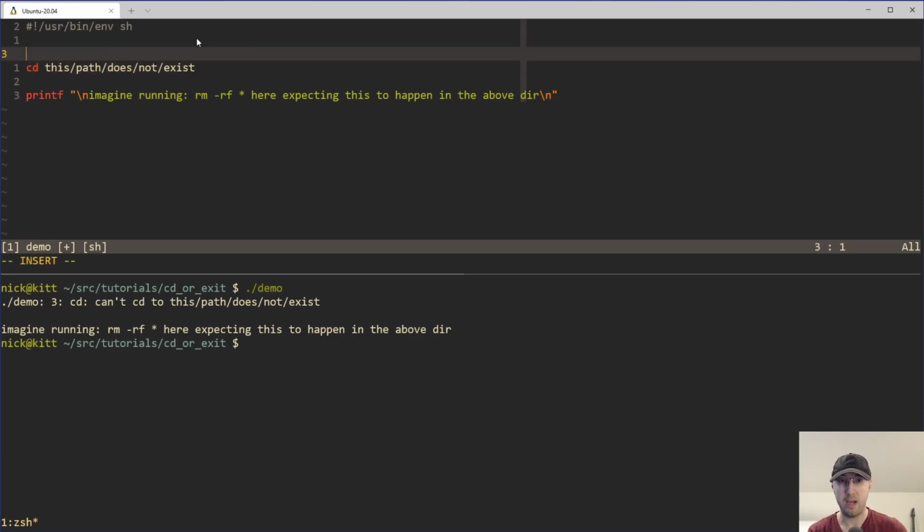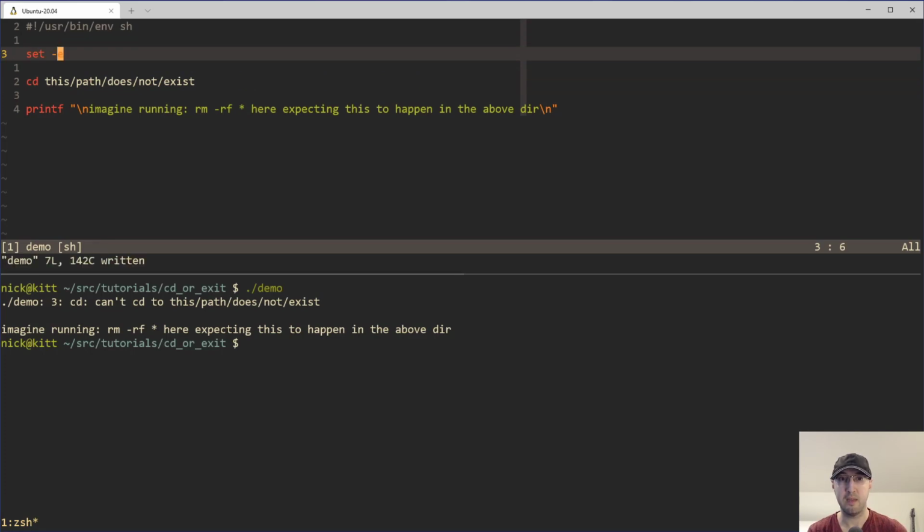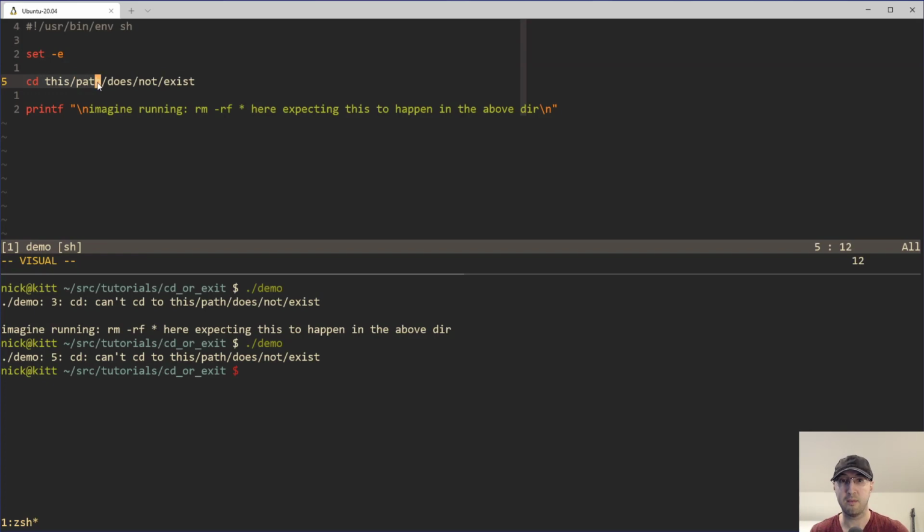So, this could be a scenario where you accidentally delete a whole bunch of files, and that's not good at all. Now, I know you're probably thinking, well, just use set -e, and then you can rerun the script and everything is good to go, because as soon as the cd command encounters an error here, then the script is going to exit. We can see here with an exit code of something that's not 0, and we are good to go. The rest of the script will halt, and that's exactly what we want.